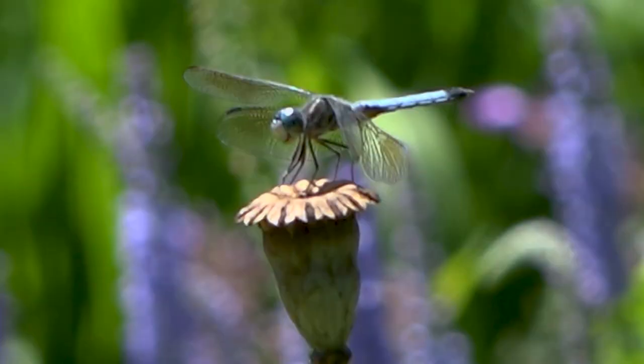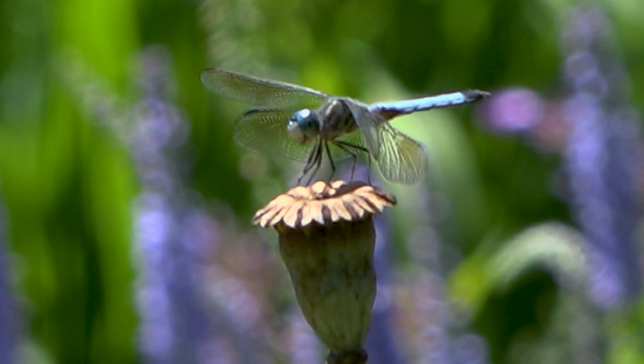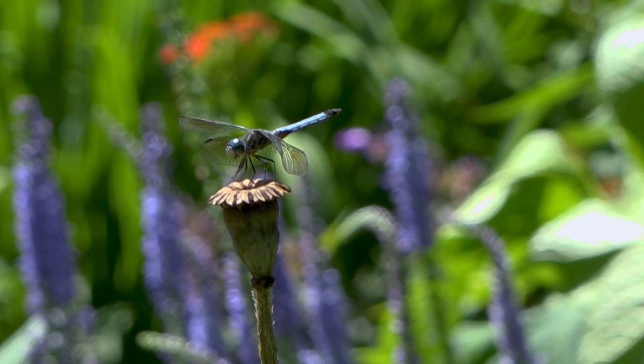The poppies, we have a nice dragonfly on the poppy right now. I've let these go to seed and they're almost ready to pick. When they turn brown, fully brown in the cap area, again, I'll pick those and they can be sprayed and used in holiday decorations. The roses have finished their first flush of bloom for the most part.